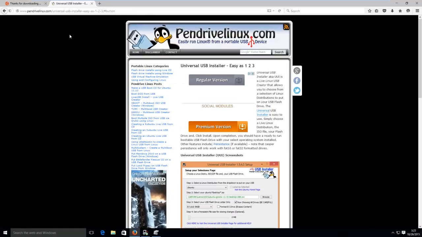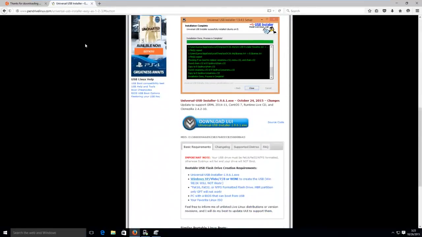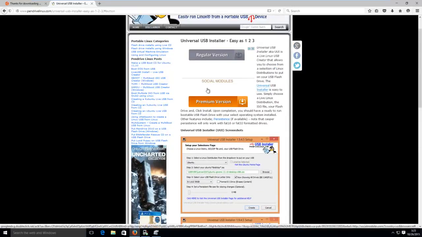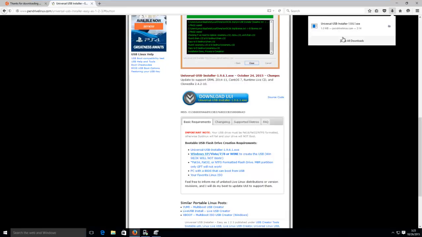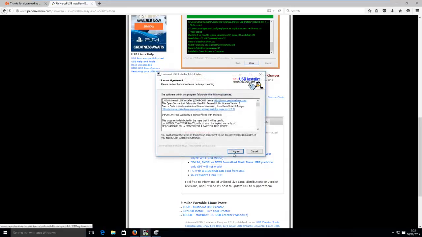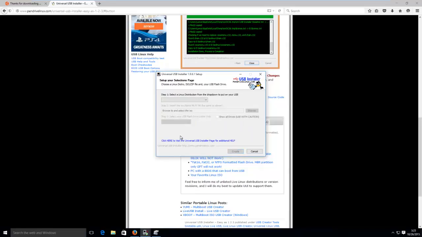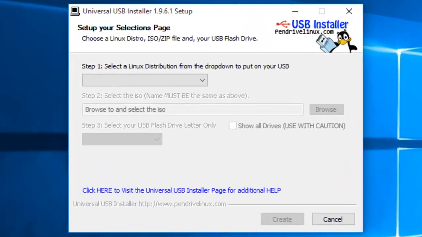Alright, so the next thing you're going to need to download is the means to get Ubuntu on a USB stick, and you're going to want to download this from pendrivelinux.com, link in the description, and make sure you don't click any of the fake download links. You don't want those. It's this link right here. Maybe I'll even link to it directly, but if I don't, it's this right here, download UUI, and that'll download, and you'll run it, and you'll have to agree to this little license agreement thing. Just go ahead, click agree, and you'll end up at this screen. Let me go ahead and minimize Firefox here, just so it's more clear what I'm talking about.